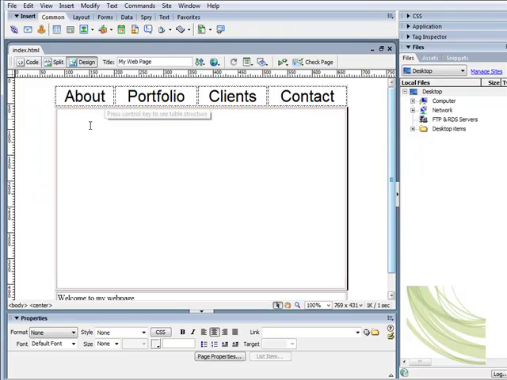Okay, so what we've basically done now is we've created our index file, and we've then created an About file. So the only difference is that visually it will look like the same file. There will visually, at this moment in time, be no change. However, over here it will say index.html. For the About page it will say about.html, and here it will say portfolio.html. So basically when the user clicks on the About page, it will say about.html.